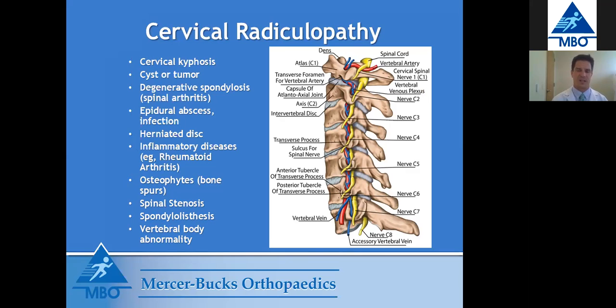And there are a number of different things that can cause either irritation or compression. If you were to do an MRI of every person over the age of, let's say, 50 years old, there's probably going to be some evidence of a disc herniation, or the discs are not going to look pristine at some point in life. The question is whether those herniated discs actually cause significant compression or cause any trouble. But it's a popular thing that you hear about all the time, folks talking about having herniated discs in their neck or their back.